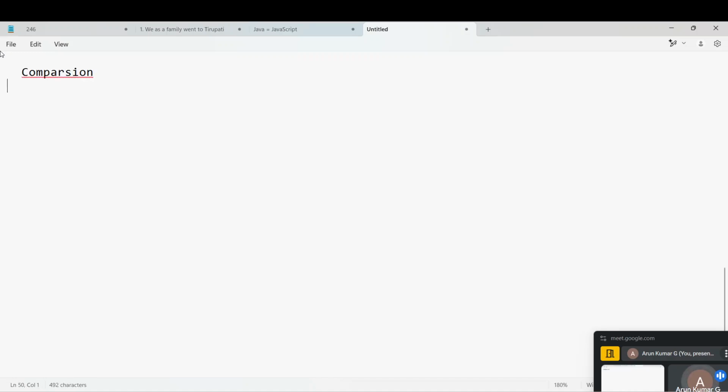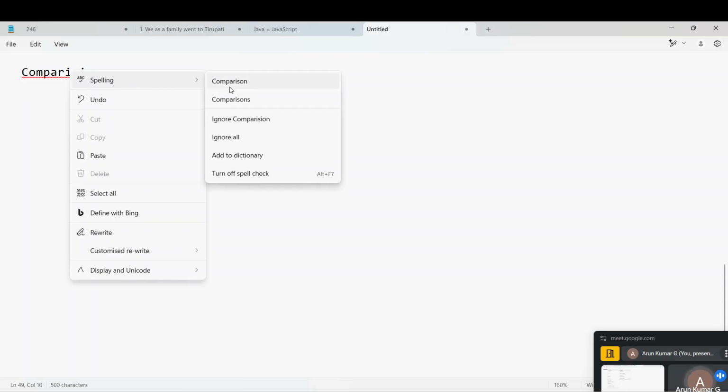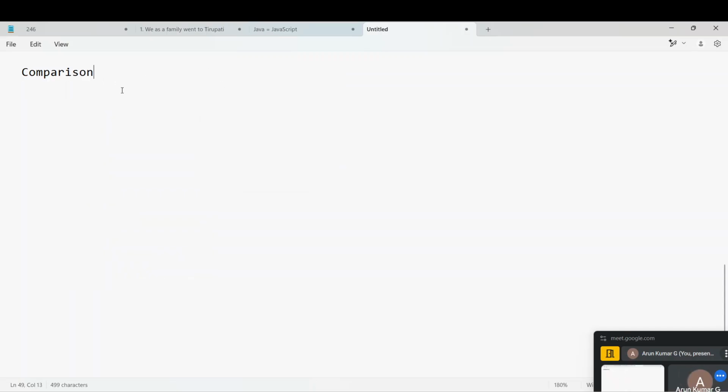So here the operators are mainly comparison. Let's make a spelling mistake. So what is a comparison? Greater than, less than, equal to, what else? Not equal to.